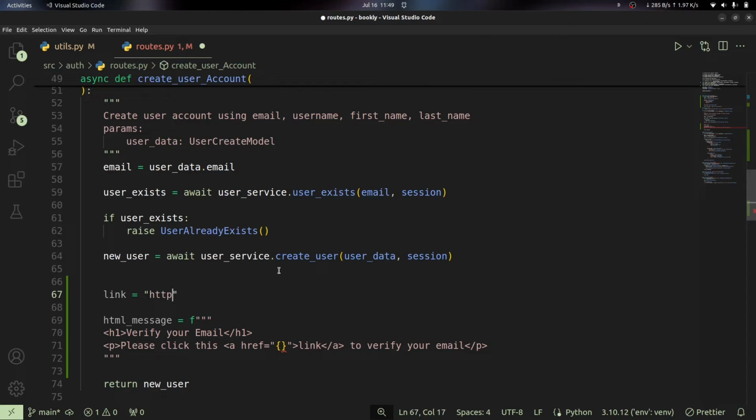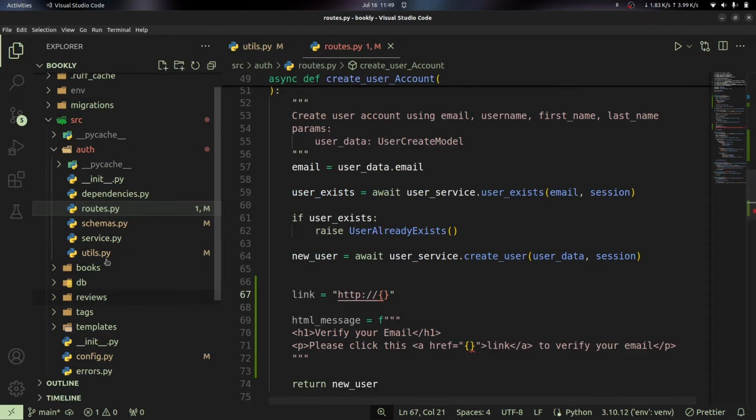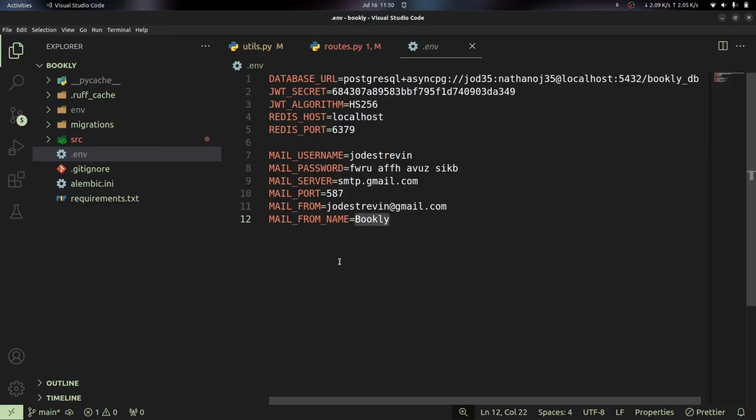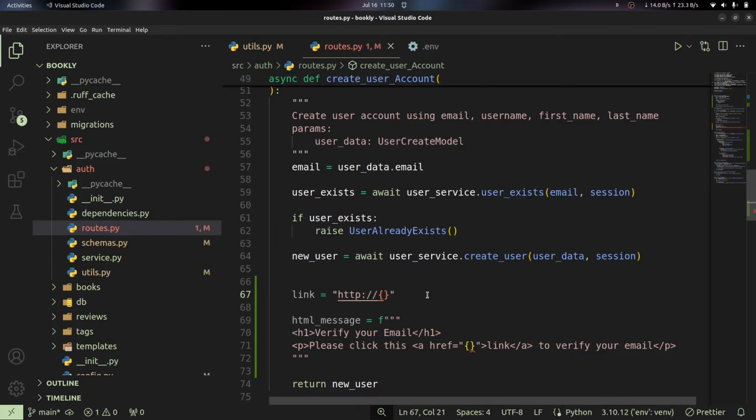For our case, we shall just say our protocol is going to be HTTP, but then you need to provide the domain on which our application is running. To keep it dynamic, what I'm going to do is to create an env value, and that is going to stand for that domain on which our server is running. Now there are very many ways you can get that programmatically, but I'm choosing the easy way, which is we can just go ahead and provide the domain environment variable. So let's just call this our localhost. For our case, this is going to be localhost:8000. Now we can also add the /api/what, but I'm going to just keep it to localhost:8000. So if our app is running on, let's say, bookly.com, then that's what we shall set right here, and then we can access it here via our config object.